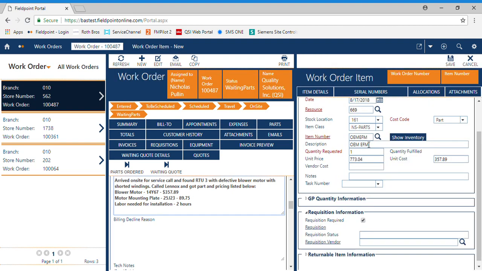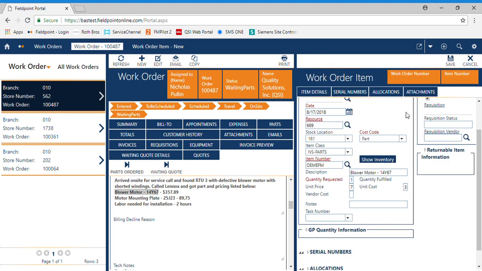And I can actually substitute the description of the part with what the tech provided me, which is a blower motor and the Lennox part number. I can now paste that in here, and all I need to do now is select the vendor, which is Lennox.